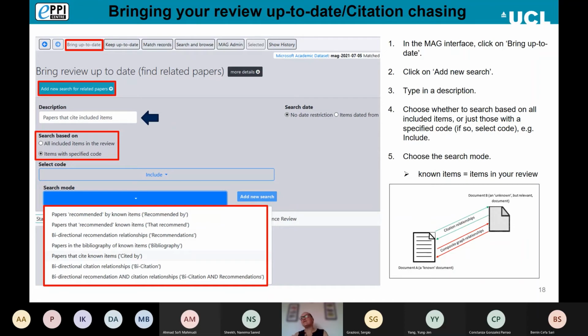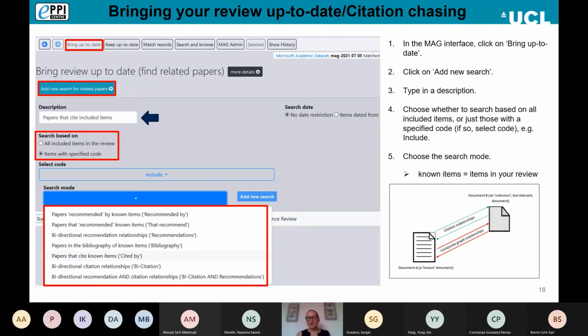But there is a quick point about that. If you've got a date limitation on your review, you may want to be mindful of that, and if you choose to do this, you may want to set a date restriction. My original review was about artificial intelligence, and we did our search from anything after 2007.